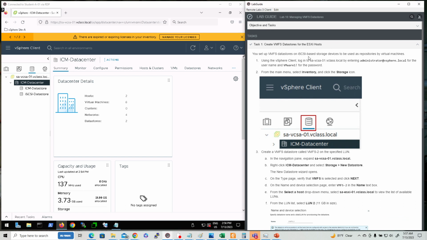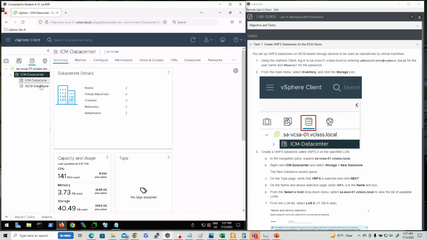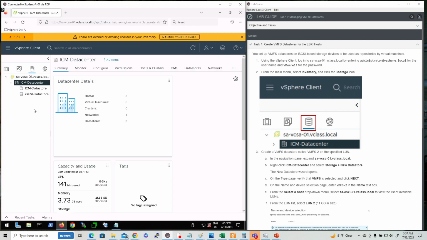Task 1, you set up a VMFS data store on an iSCSI based storage. Use the vSphere client to log in to VSICM. To do that, I've already logged in. You go right here and click on VSICM, and you log in with administrator at vSphere.local and the lab password, which is VMware bang.